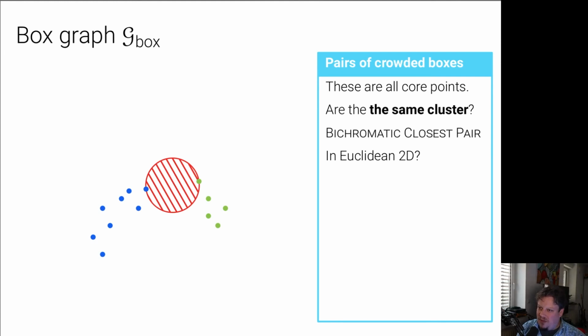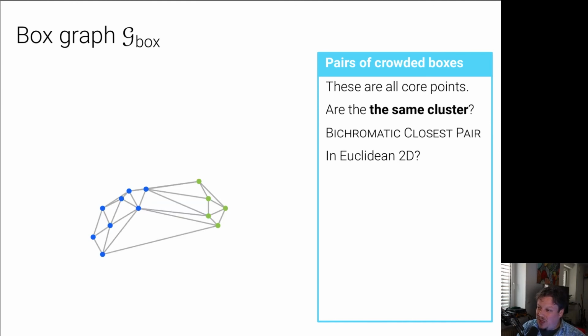So this disk must be empty for the closest pair. Maybe this reminds you of something if you attended the computational geometry lecture. If not, then I guess you don't really have a chance at this point. But what we can do is calculate the so-called Delaunay triangulation. The Delaunay triangulation is the triangulation of this point set that maximizes some property of these angles. It's in some way the nicest triangulation of these point sets, for some definition of nice.